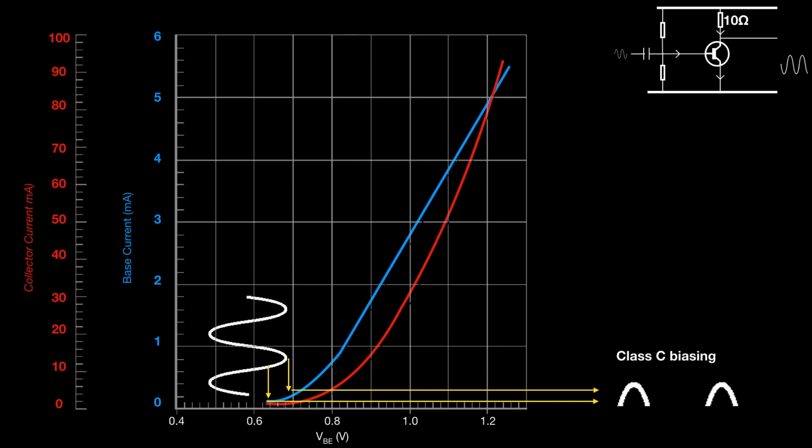If we had different biasing, such that VBE, the central biasing level, was about 0.6, as shown on the diagram there, we would have a swing on the base of between about 0.48 and 0.6, and for half or more than half the cycle, the transistor would be switched off, with only the positive peaks of the cycle switching the transistor on. And the corresponding output is shown there as just the little humps that manage to switch on the transistor, and we call that class C biasing.